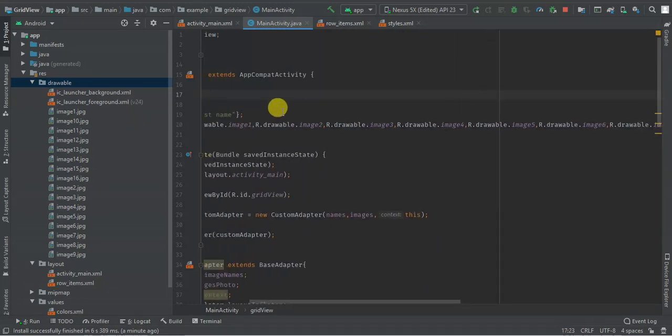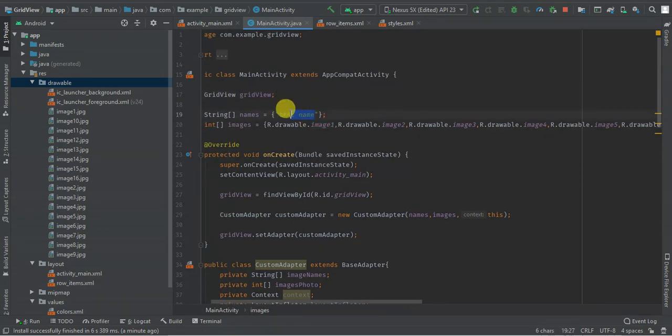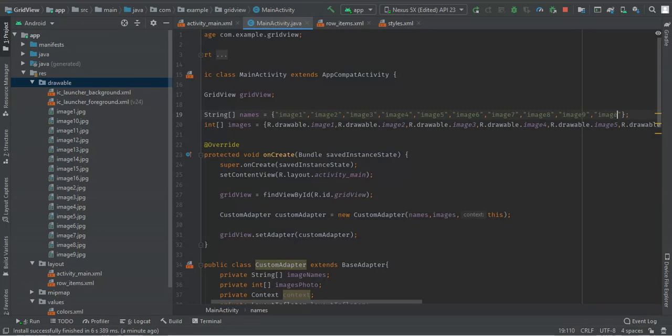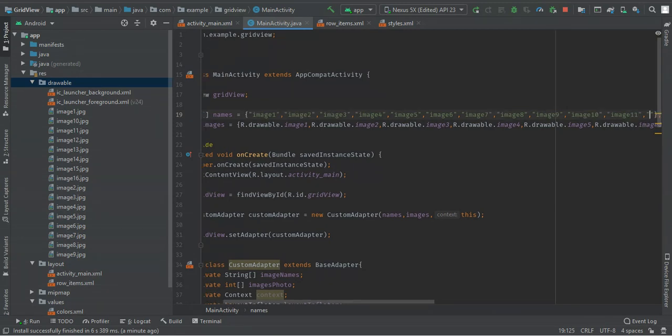Then the name, I'm going to have image 1, image 2, image 3, image 4, image 5, 6, 7, 8, 9, 10, 11, and finally 12.